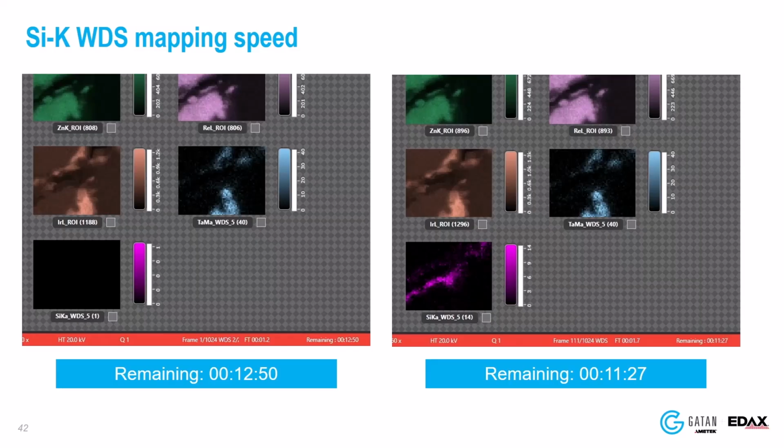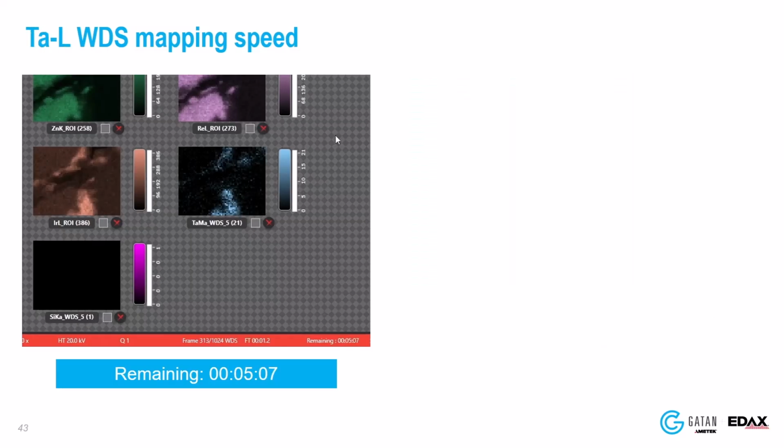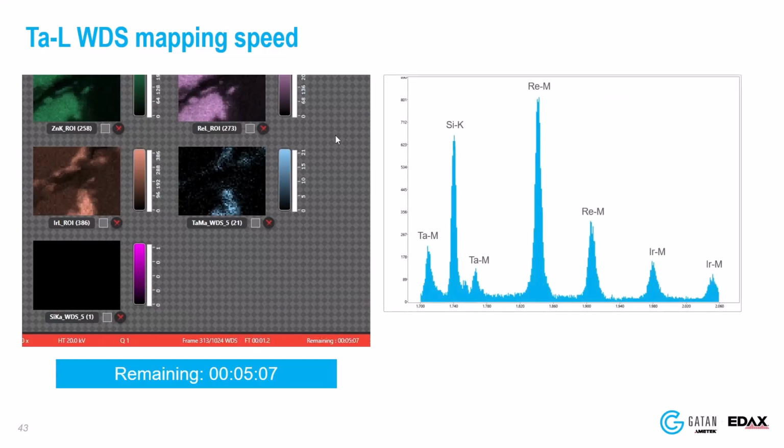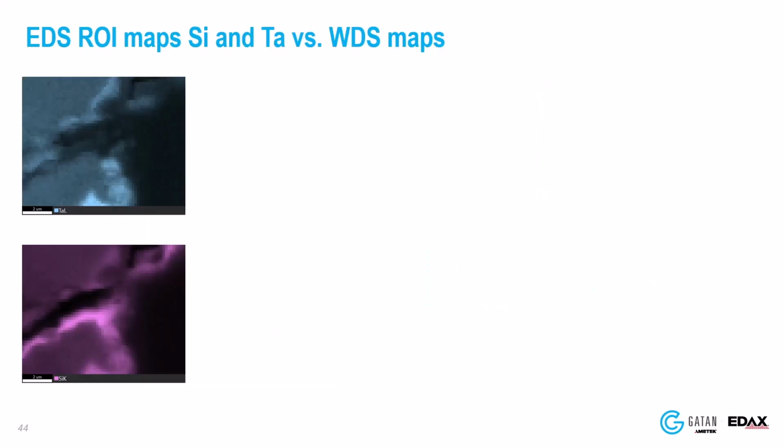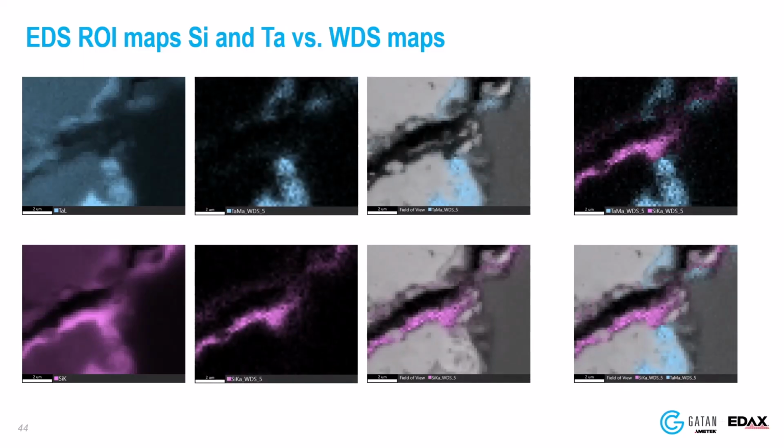Looking at tantalum, of course in the spectrum we already saw the intensity is much lower than silicon. Hence the map also takes longer until we get a good representation of the distribution. After around 8 minutes, it's pretty clear and the distribution matches what we see in the final map after around 13 minutes. For silicon and tantalum, the true elemental distributions are only revealed using WDS due to the very strong overlay. So when I now present the results, we can compare.